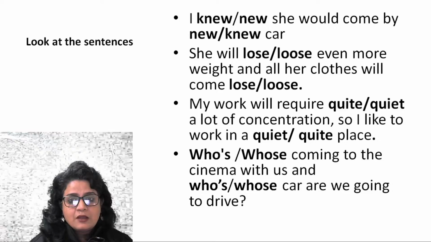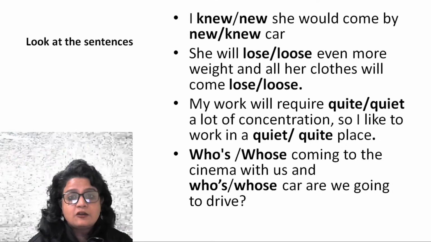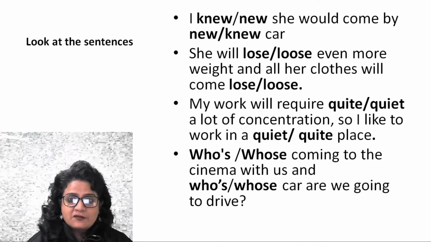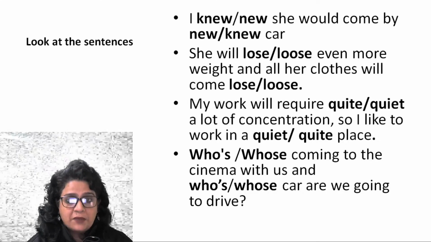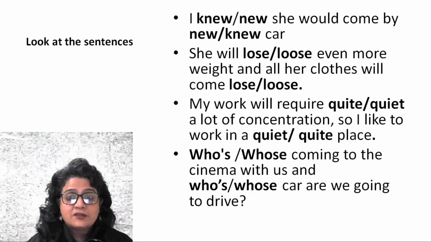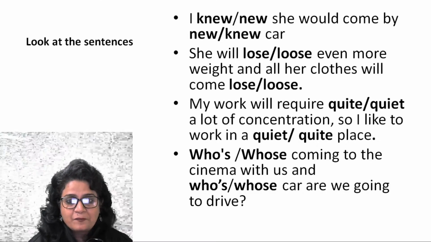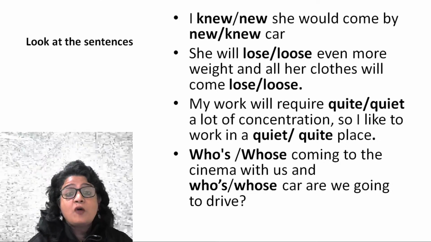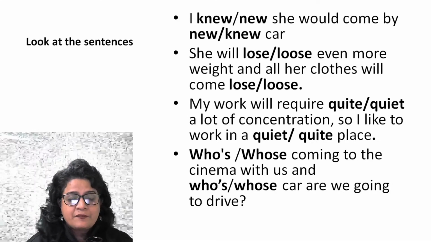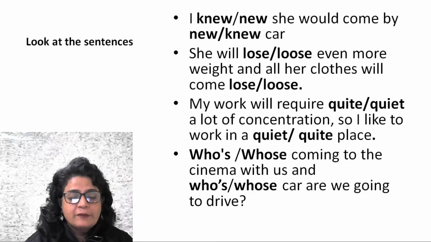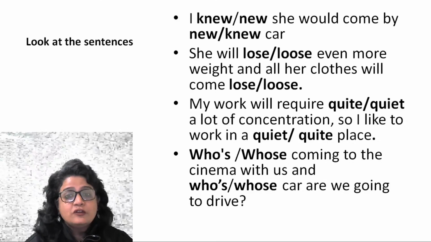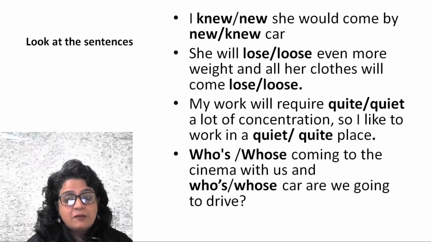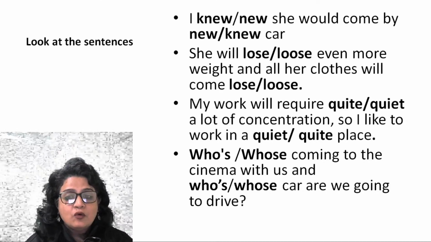So be very mindful. My work will require quite a lot of concentration, quite or quiet. So quite a lot of concentration, that is first. I like to work in a quiet place. So here, quiet place is second, Q-U-I-E-T. Who is coming to the cinema with us? Who is? So the contracted form of who is is who apostrophe s, whereas whose without an apostrophe is kiska, right? So that's the possessive form of who. So who is coming to the cinema with us? That is first. And whose car are we going to?